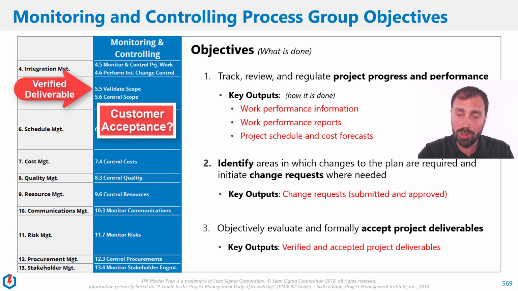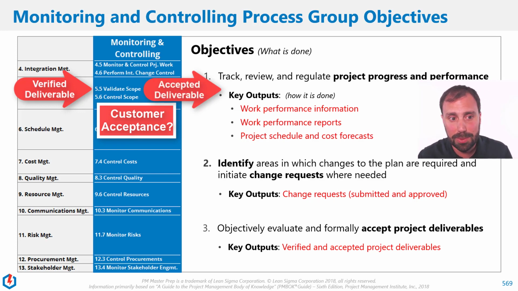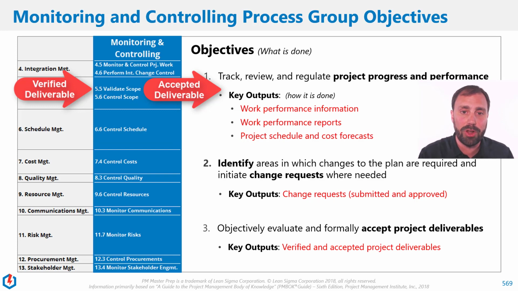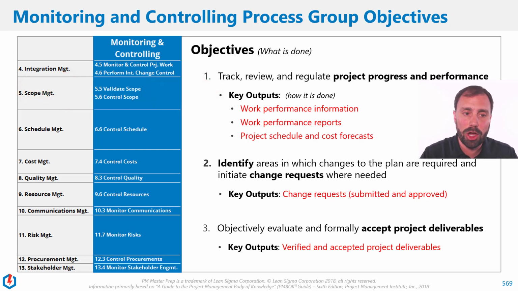We do a review. Do you accept this deliverable? And they say yes, or they say no. And then you start talking about, hey, how can we get this accepted? What do we have to do differently? Obviously, change request. But once they accept it, then that's an accepted deliverable. So it goes deliverable, verified deliverable, to accepted deliverable, and that happens in validate scope. If you see that flow go through, that's a key flow. A lot of people need to know that. So you need to know that flow of deliverables, and we go back up there.